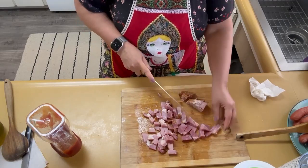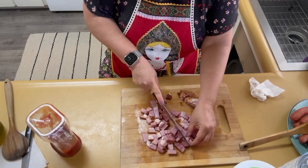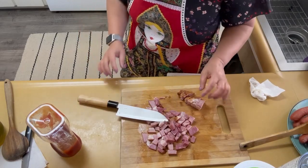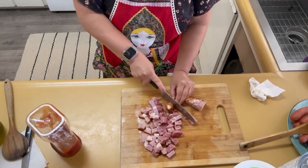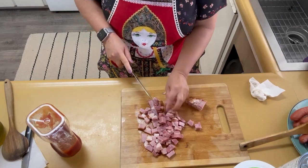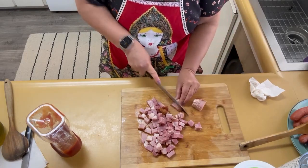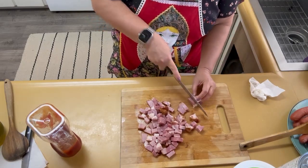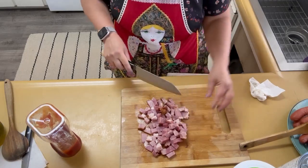If you love other types of smoked meat, anything that you like, lots and lots of meat, any meat will do for this soup. That's why it's called all meat soup. It's assembled soup. Literally, it says assembled meat soup. It means that whatever you find, whatever your favorite meat is, you can easily substitute it, as long as you're going to have lots of it, because this is the meat.